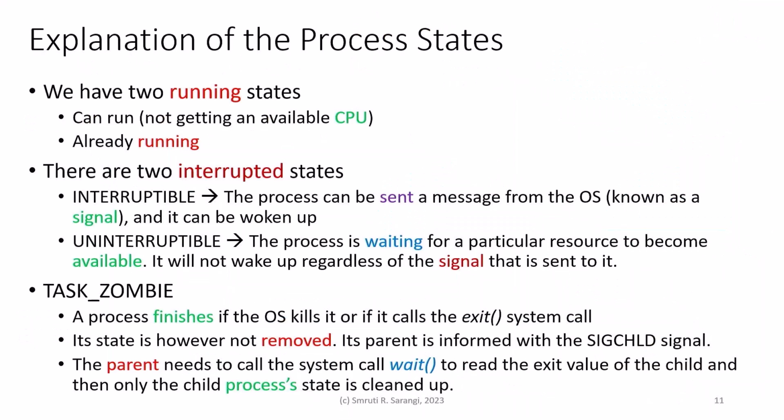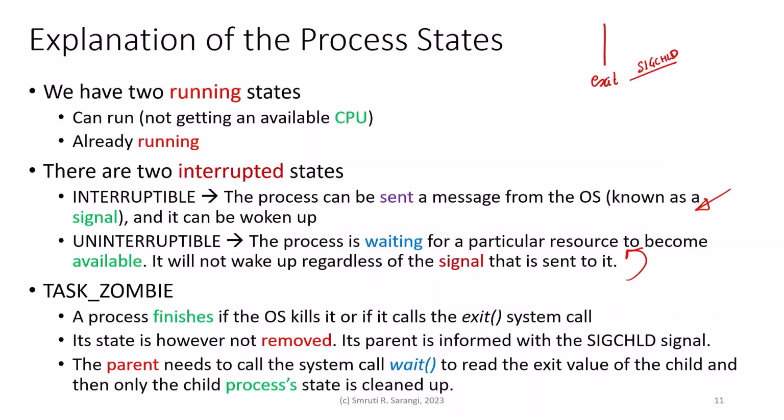Given that process states are understood, we can quickly take a look at them once again. We have anyway discussed this. There is an interruptible state, where the process can be woken up to process signals, but in the uninterruptible state it will not wake up regardless of whatever you do. The other thing is the zombie state. Once a process calls the exit call, I become a zombie. The parent process is informed with the SIGCHLD signal, which is sent to the parent.